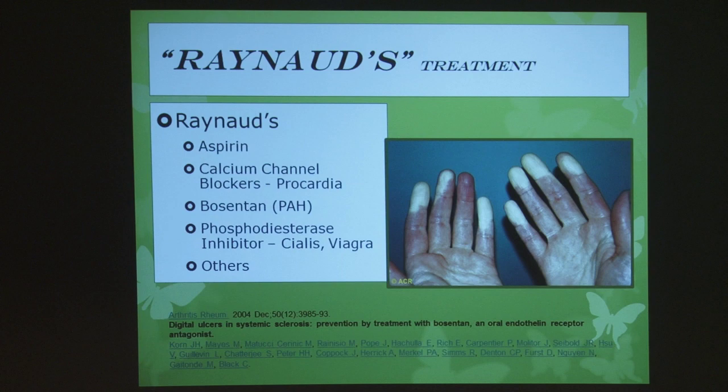There's something called phosphodiesterase inhibitors, and you'll know them more by their names, which is Cialis and Viagra. These are blood vessel dilators, and they can also be very effective for patients who have Raynaud's either from scleroderma or otherwise. My biggest issue is insurance paying for these. These are approved for pulmonary hypertension and also male erectile dysfunction. So sometimes you can squeeze by with certain creative coding.